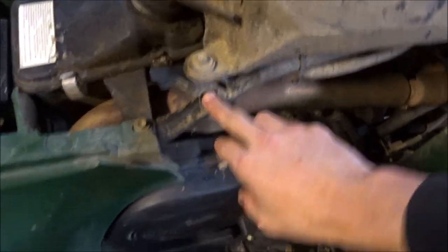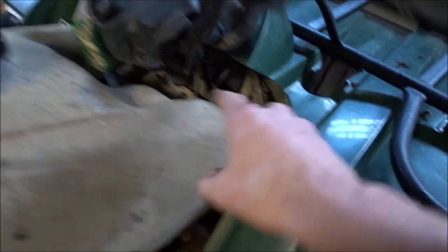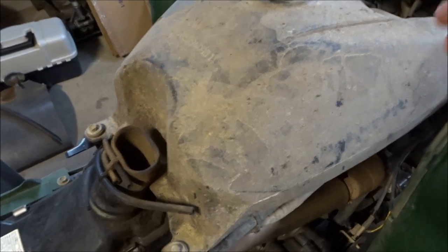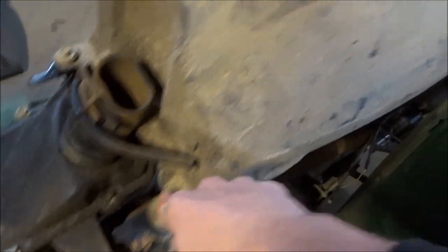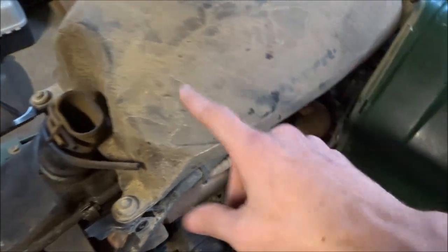Just took the plastic covering off — there were four hex bolts, one here, one up here, and the same on the other side. Now we're going to take the gas tank off. I forgot you have to remove the gas tank and I just filled it to the top, but luckily the petcock valve should work. We're going to remove these four bolts — one here, one here, same thing on the other side. I believe they're 10 millimeter, but let's take this off and get to the airbox and carburetor.